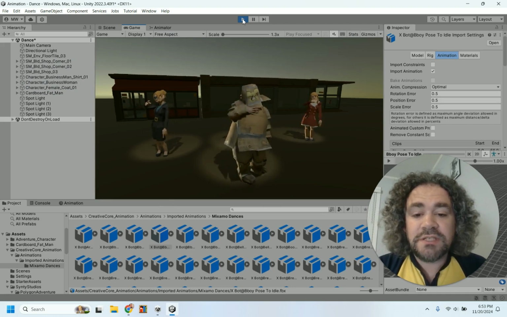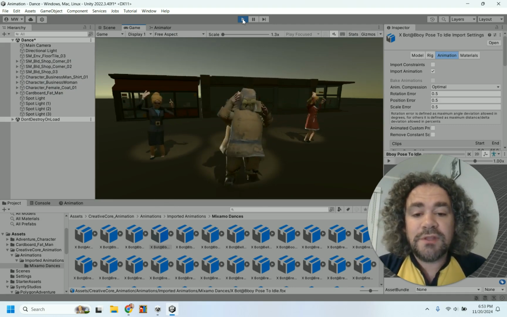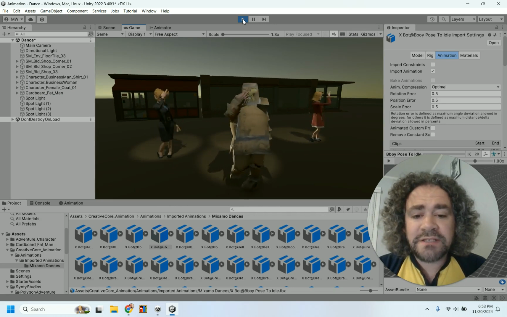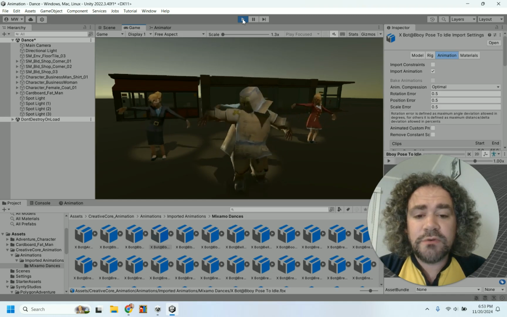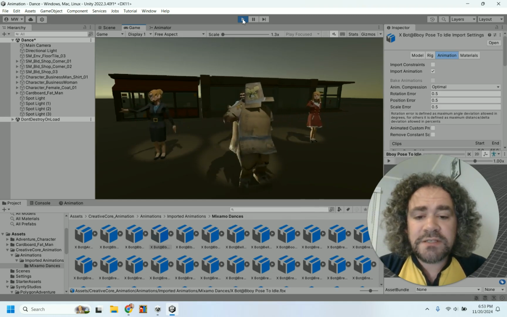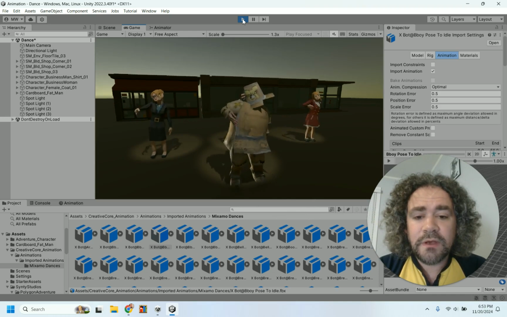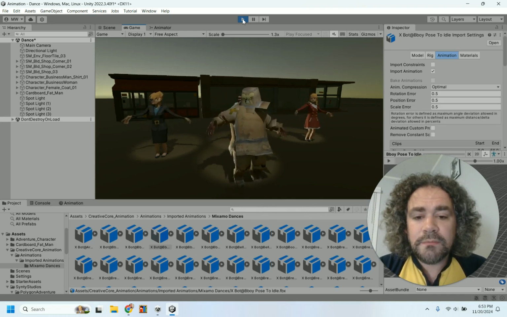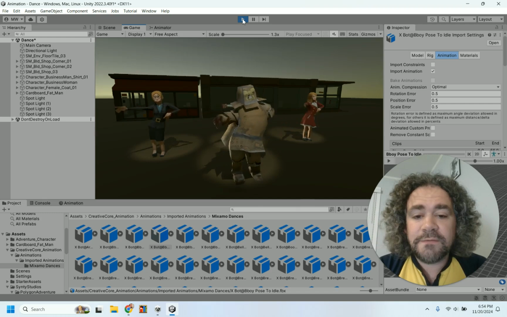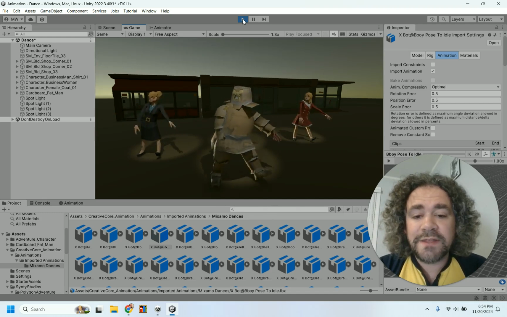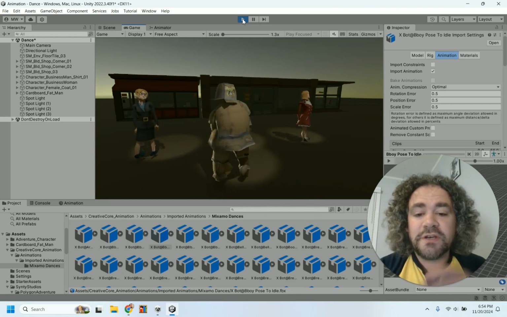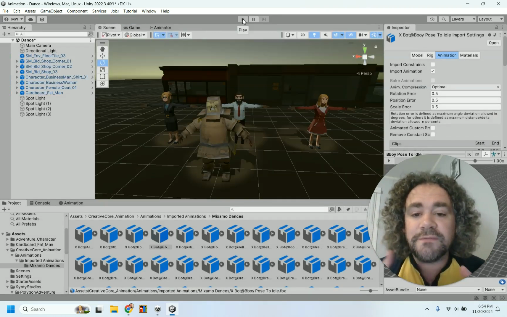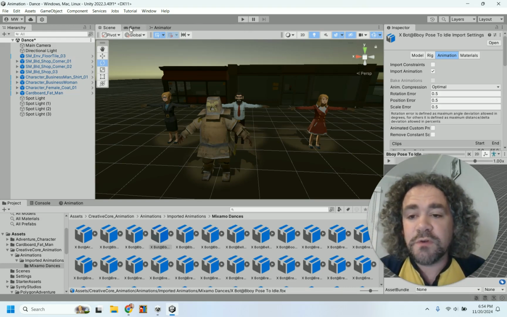So we've got the dance moves here. They're going pretty good. Everything's fine. I think that's the first dance move right there. And then we're moving on to the second dance move. Is that still the first one? That might still be the first one. You'll see the fourth one when we get to it, because the fourth one looks weird. Okay, I think this is the second move. And then the third move, and this is the fourth move. You saw how he just kind of out of nowhere, he was on the floor, right? So obviously that dance move didn't fit the other ones. There was no smooth transition.